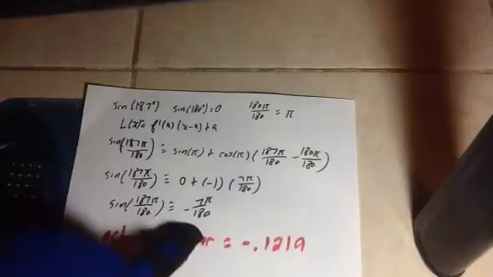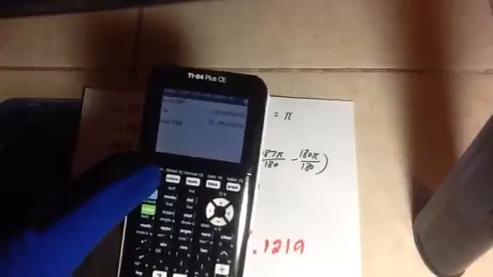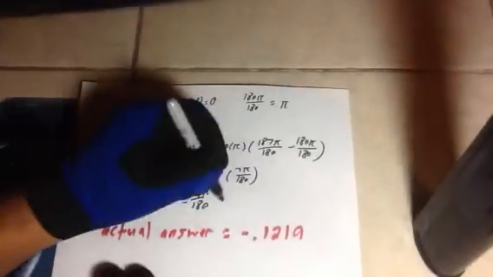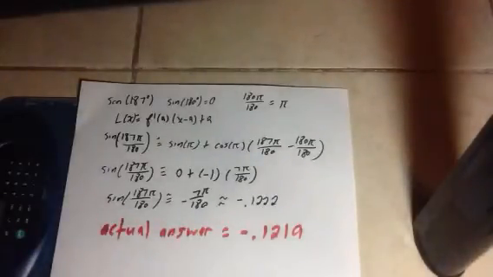Alright, we got that. We'll use 4 decimal places. Then we'll use -7 pi, 7 times pi divided by 180, and it would be negative. And we get that answer right there. I'll write it down for you. So this is approximately -0.1222. So we are really close to the actual answer, and to be precise, we can subtract and see that we're actually not that far away from the actual answer. We are maybe 3/1000ths from the actual answer, and that's a really good approximation there.